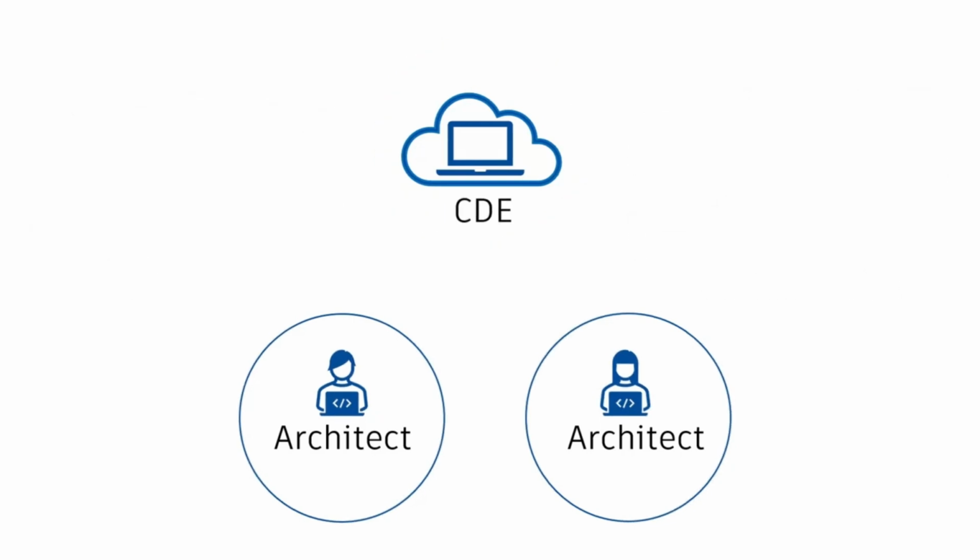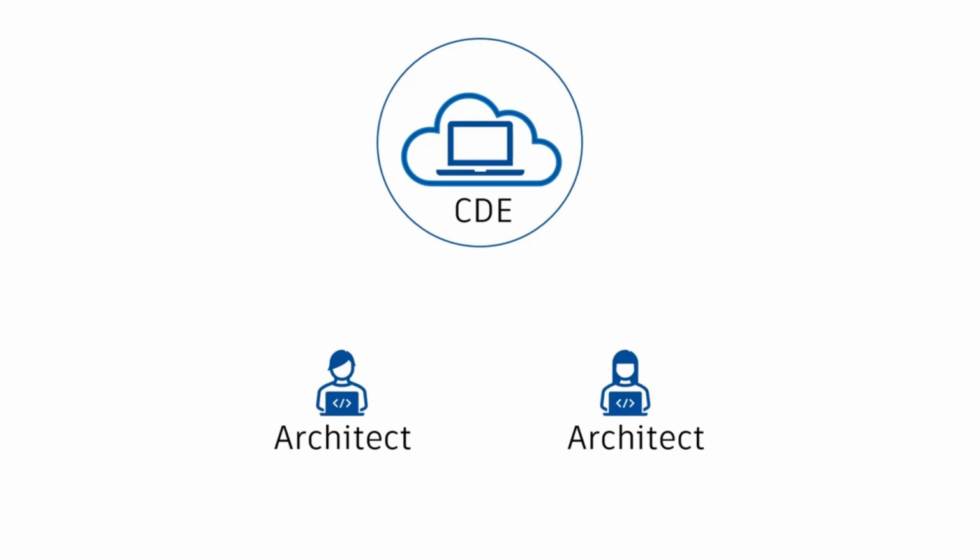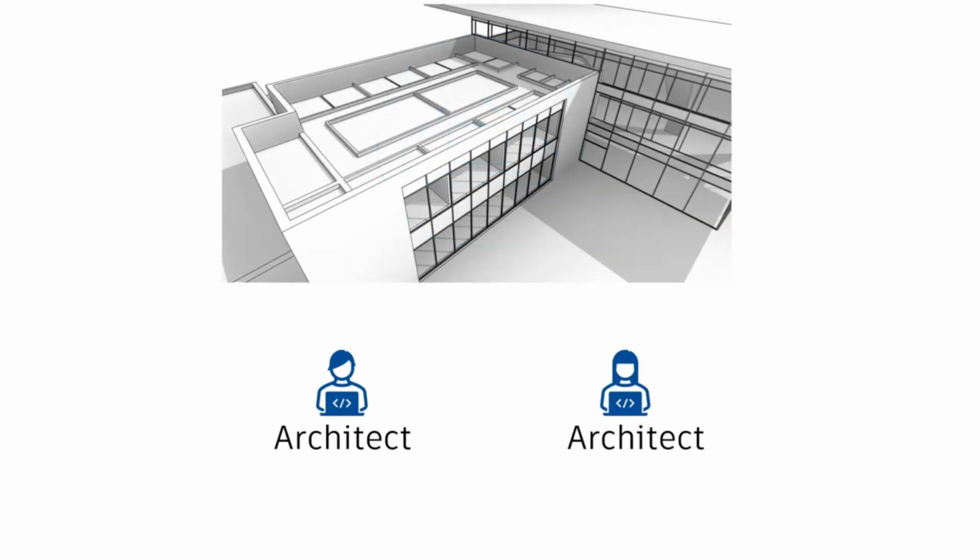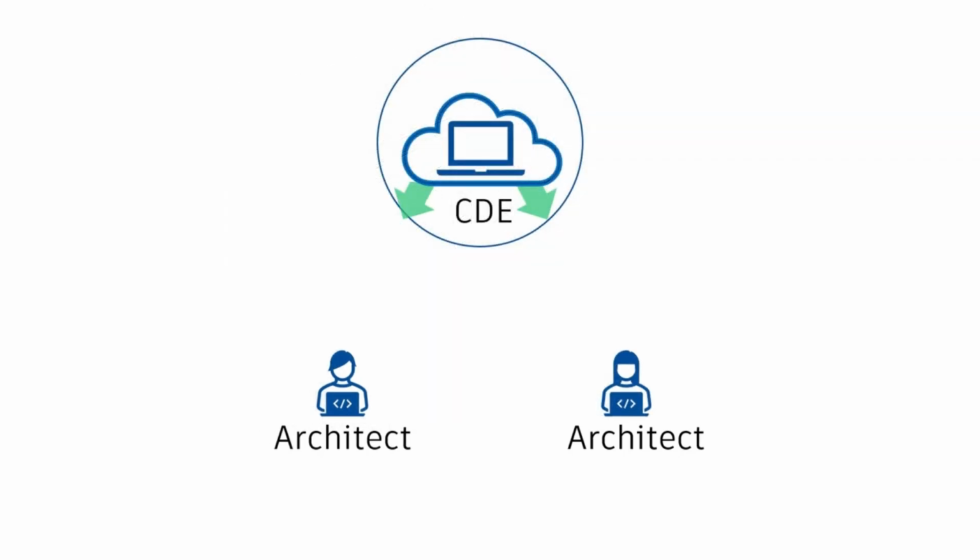Regularly, you will save your changes back to the central model on the common data environment, and in Revit, this is called Synchronize with Central, updating the central model with any changes you've made in your computer so that the version on the CDE is up to date, and combining all the changes, such as here, the internal and external walls have been updated. Then once everyone has synchronized, just as you began, you can reload the latest model, including all of the new work and changes made by the entire team.